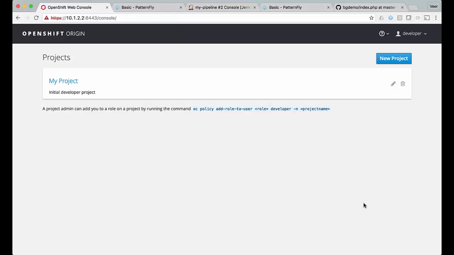In this video, we will learn how to create our own build pipelines in OpenShift version 3.3. This is an upcoming release coming in the next few days. The version that I'm using right now is the pre-release version, so things might be slightly different in the actual release. You would have seen earlier videos on how pipelines work in OpenShift version 3.3. In this video, you'll learn step by step how to create your own pipeline for your application and run it.